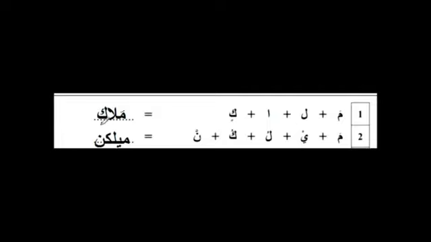Then the 2 kasratain under the kaf. Why? Well, what does it do? Makes the sound in. So malakin, malakin. The lam and the alif, as you can see here, when the lam is followed by the alif, we make this form, as we said before. The lam alif form is like this, malakin.